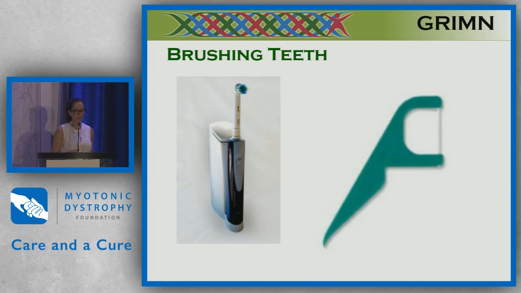Brushing teeth, okay? So if you have trouble gripping the toothbrush, and you are losing strength in being able to brush efficiently, electric toothbrushes are very effective. There are very expensive ones, but there are cheaper ones. It's better than none. So there's ones from like $6 going to $200, but this is very effective.